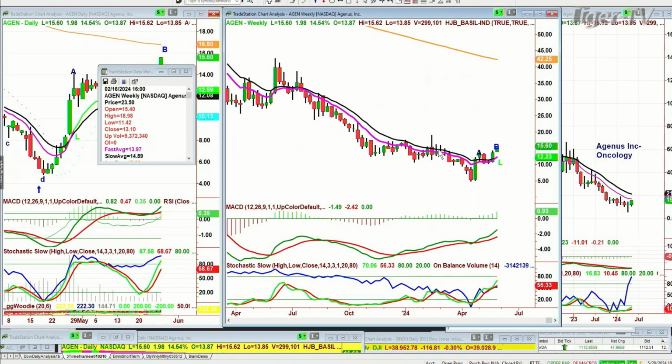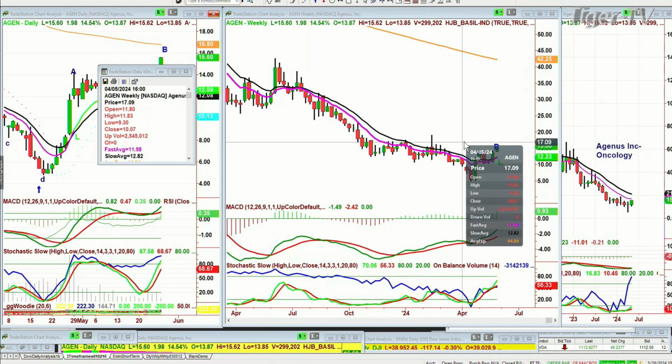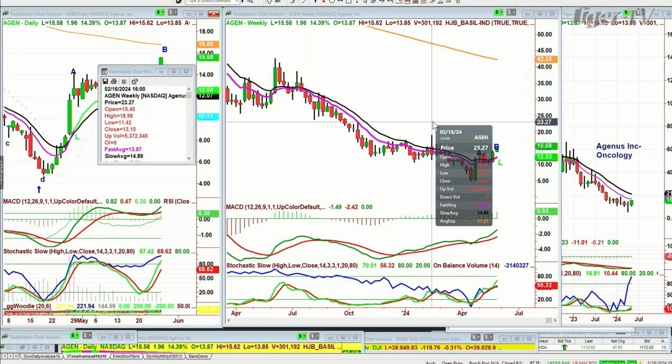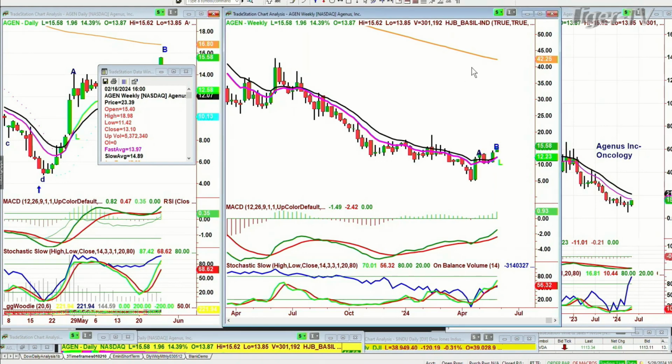So this is not exactly a Chapman Wave Roman candle, but it does have a long wick, and that just suggests a trading right now. The high today so far is 15.62. If it's able to trade for, I'm going to say, a day and a half. I'm not prepared for just one spike to the upside. I want a whole day and a half of closes above $17. And then the next level would be up at the 18.98 high, the week of the 16th of Feb, on the upside. I have to wait for the full week.